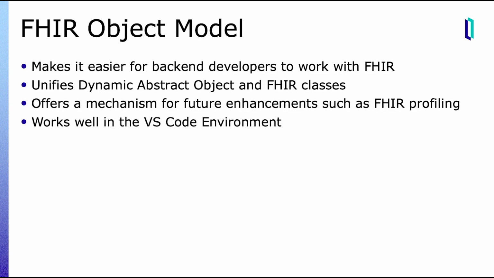But now you could use either dynamic abstract objects or FHIR classes, and you could basically use them interchangeably because you can convert from one to the other very easily. This offers a mechanism for future enhancements such as FHIR profiling, because we could generate those classes. And it works very, very well with the Visual Studio Code environment.